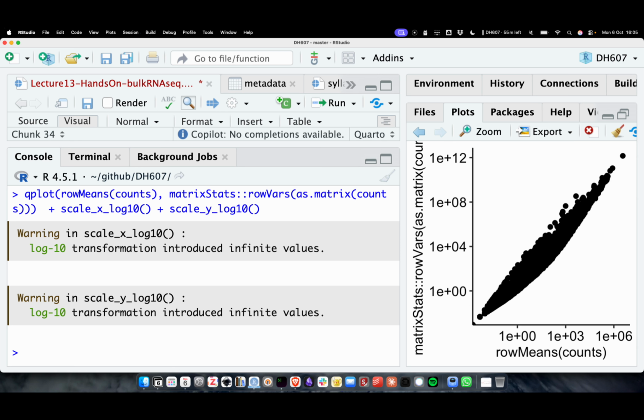Again, in the case of your Gaussian, the mean and the variance are not related. But if you do your t-test using this data, you will get only highly expressed genes as the ones which are differentially expressed, because these have very high variance overall. Any model that you need to run, you should make sure the data satisfies its assumptions. This does not satisfy the assumption of your Gaussian, because the variance is a function of your mean. We can make it look like Gaussian, and that's what we'll do in the class when we begin in a short bit.